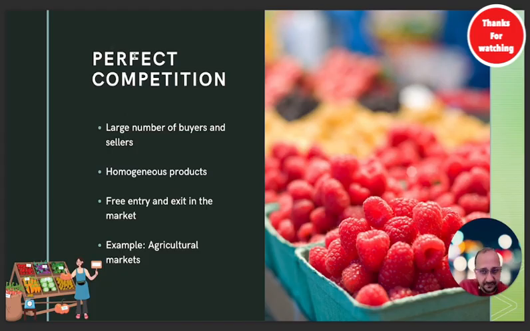That is why, guys, perfect competition is good for consumers, because consumers will get products at cheaper prices since competition is so high. There are so many sellers. But perfect competition is not that good for businessmen, for companies, for industries, because if the product is easily replicated, it becomes very difficult for companies to sustain for a long period of time and to maintain good profits in the long run.